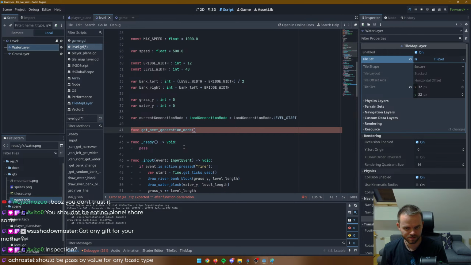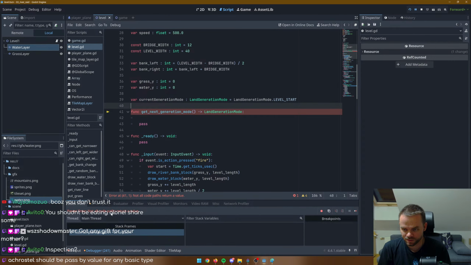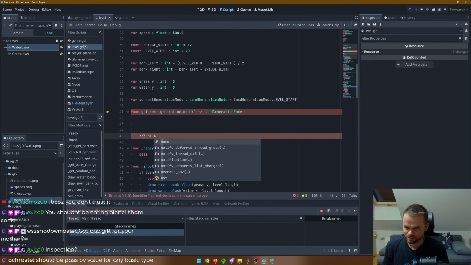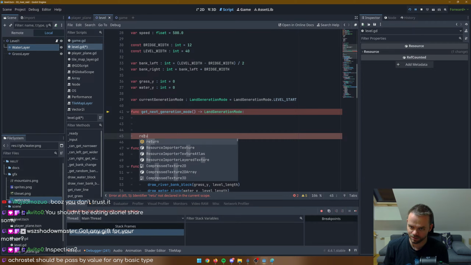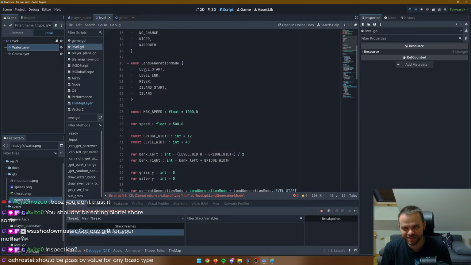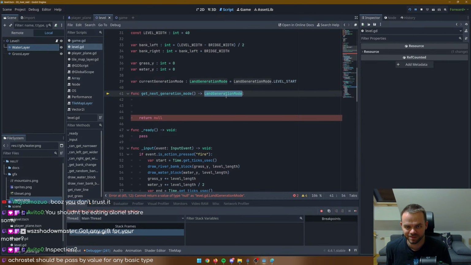Let's just start with something, and it will return the generation mode. For now, let's just return null, which is nothing. Cannot return a value null. Okay, that's fine. I don't want to have that red error all the time.